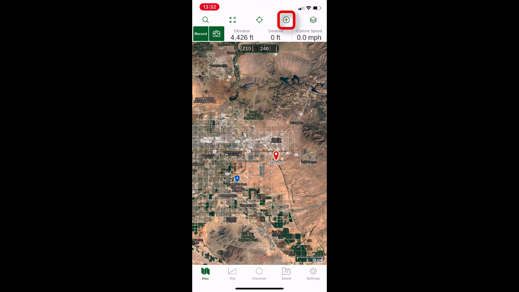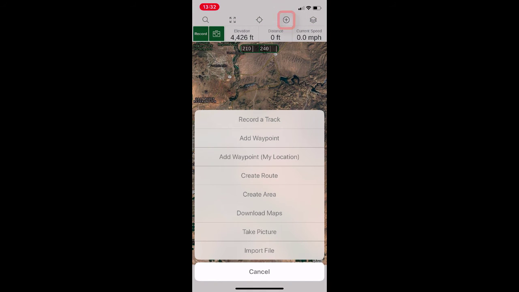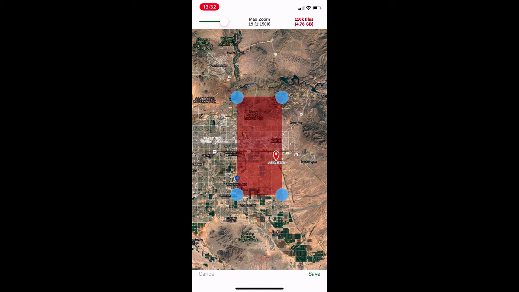I push the plus button and then I select download maps, and it'll bring up this little red box. You can move it around, make it bigger or smaller. What you'll see here at the top left, there's another scroll bar. That gives you the maximum amount you can zoom in. The higher you go, the more memory it will take up on your phone.